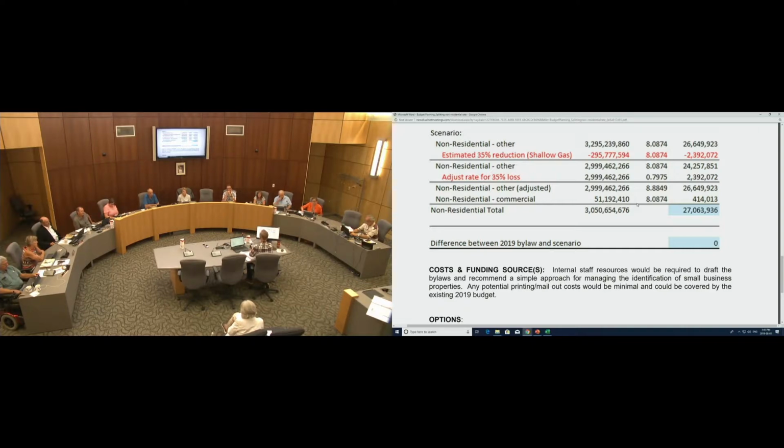So, right now, you probably could increase your non-residential rate year over year by about 3%, and in 4 years you'll have recaptured that 2.3 based on your new overall non-residential assessment of $3 billion. But if we don't think we want to hit our small businesses with a 3% increase, then this at least gives you the option to do something different with that part.